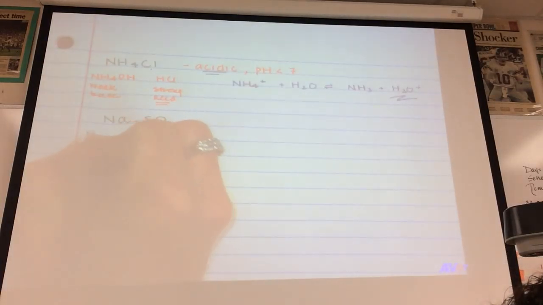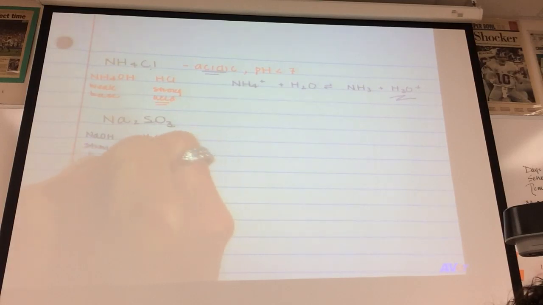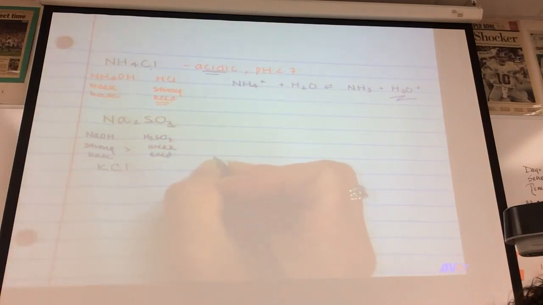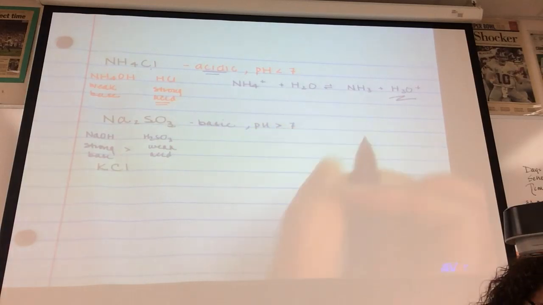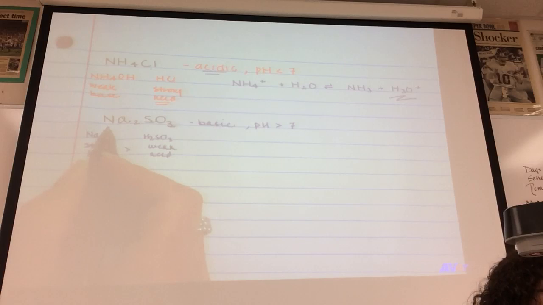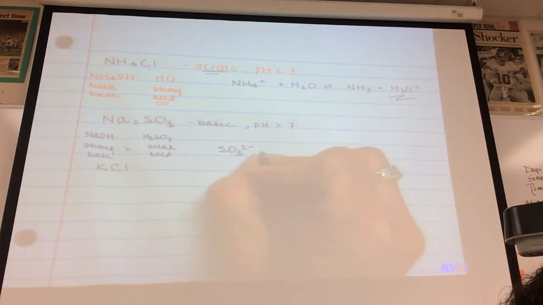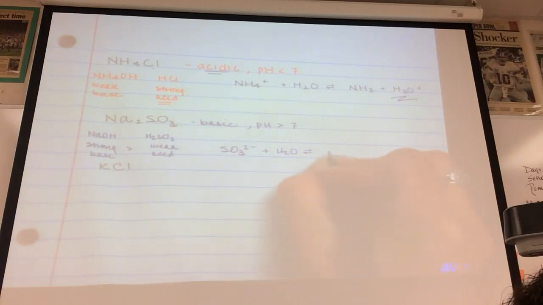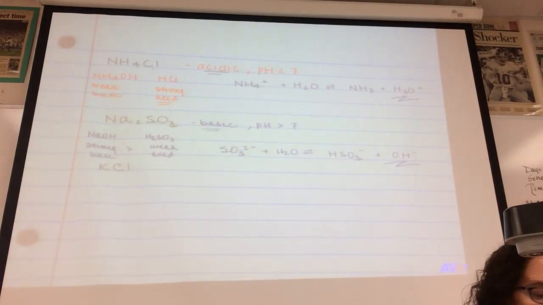Again, in a part 1, you've got the strong base. Sulfurous acid is a weak acid. Strong is going to conquer weak, so this is going to be a basic salt with a pH greater than 7. Group 1 ions do not hydrolyze. You've got a sulfite ion, you will hydrolyze it, and you will generate the following: the generation of hydroxide ion, again a basic salt. So in a part 2 situation, you have to indicate which ion hydrolyzes.